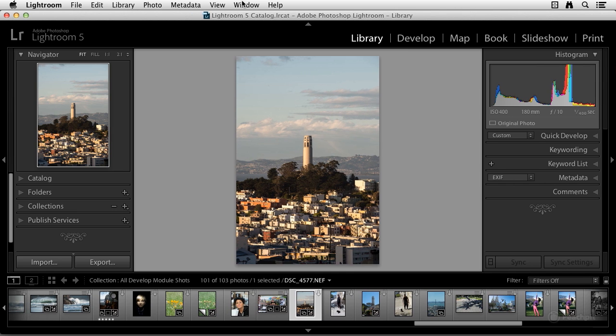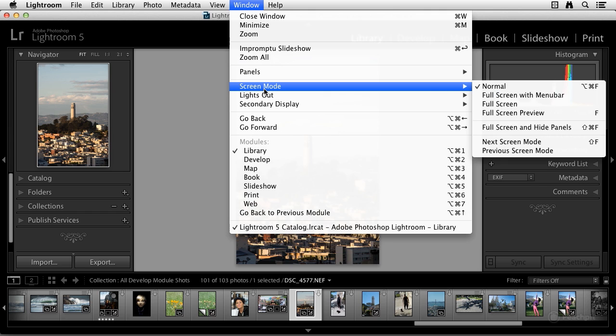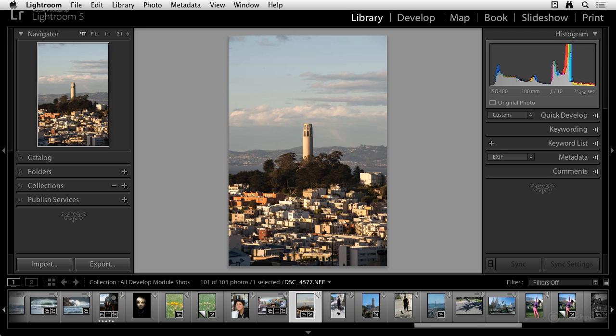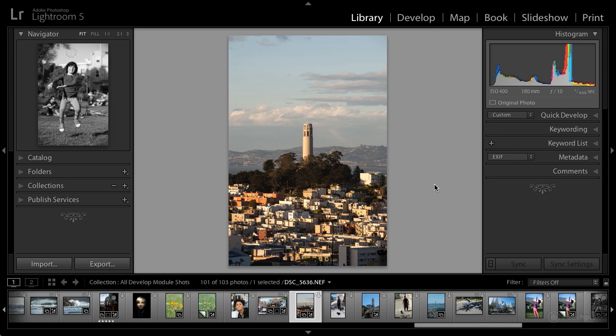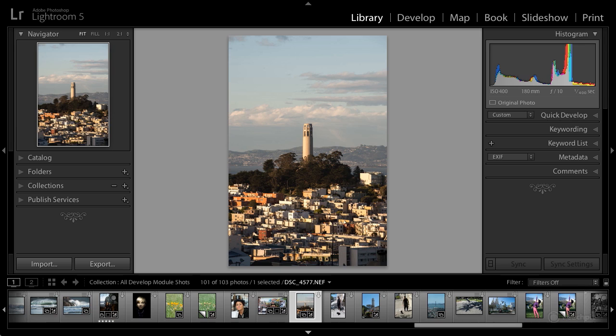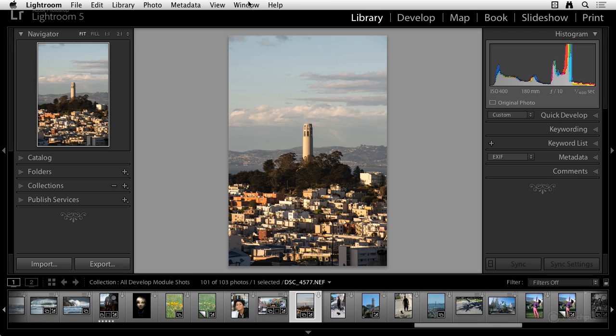Now, if I choose down here under Screen Mode, Full Screen, I have lost my menu bar at the top. I can reveal it by holding my cursor back to the top like this. But also notice that I can't resize the workspace. And on a Mac at least, the dock does not appear when I hold my cursor at the bottom where I have my dock. Let me go back up here and get the menu bar to appear by holding the cursor up at the top.